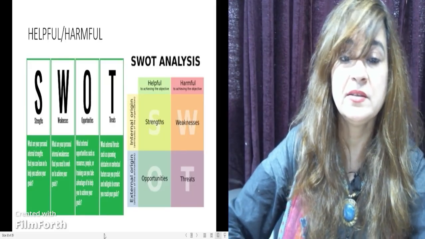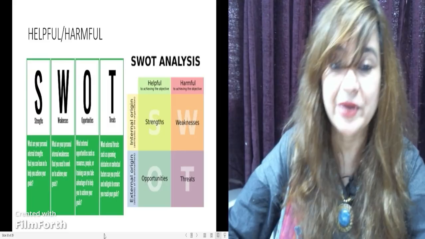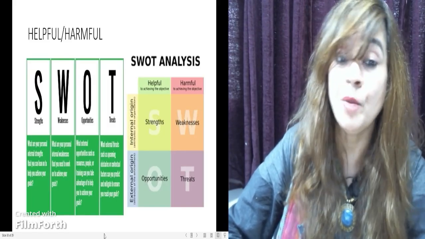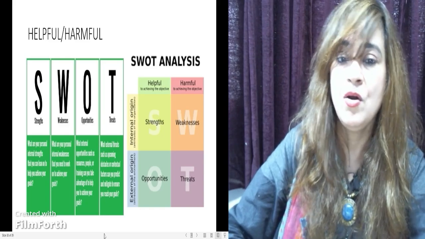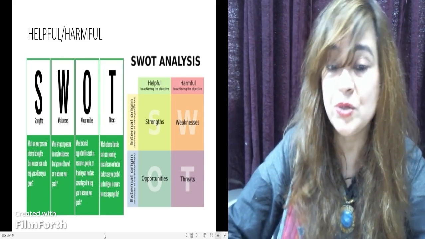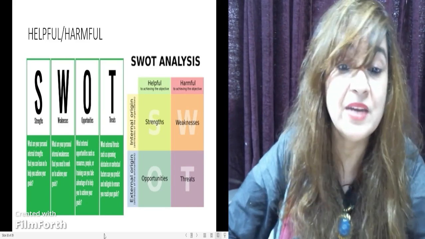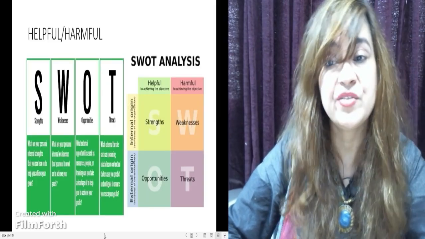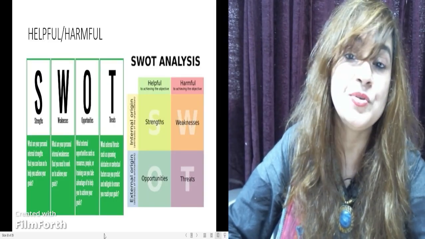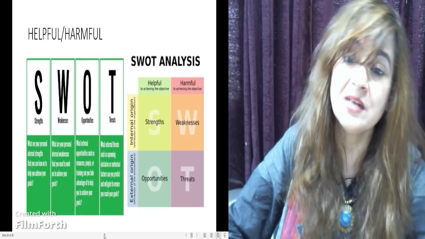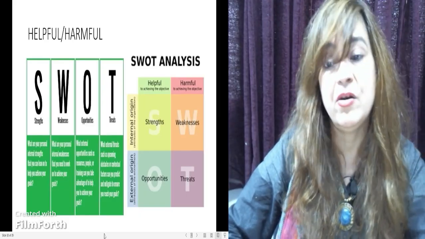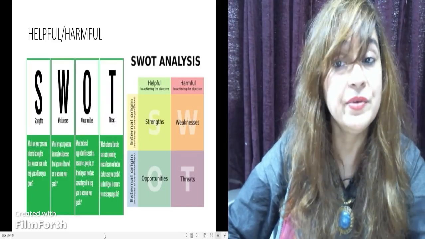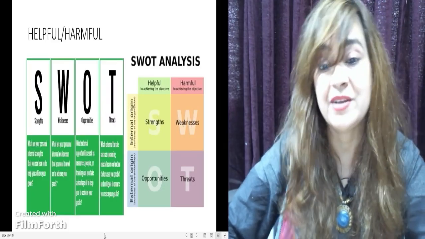Then what are the external opportunities, the resources, the trainings, what are the advantages that we need to have in our life, what are the opportunities that are there in our lives, and obviously the threats, the obstacles we need to understand, and we need to mitigate, we need to do away with the threats that we have in our lives, because threats could be very, very harmful. Strengths and opportunities are very, very helpful in achieving the objectives, and of course weaknesses and threats can bring about detrimental effects on our lives.